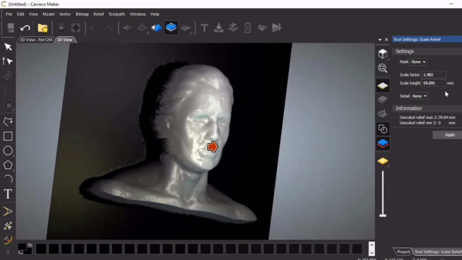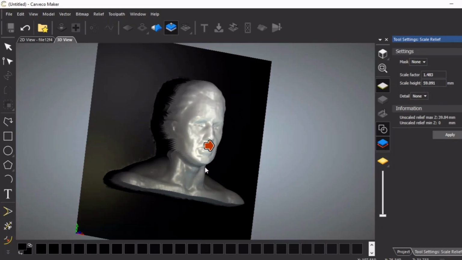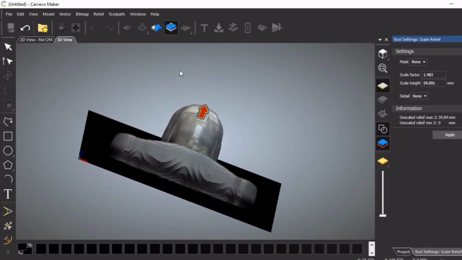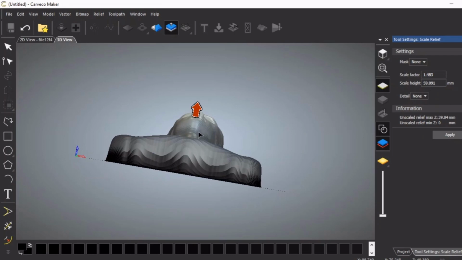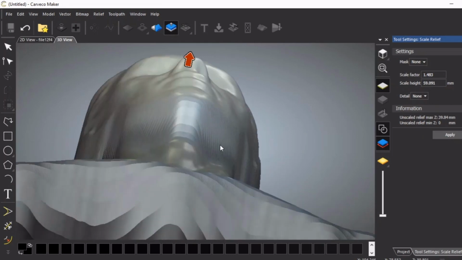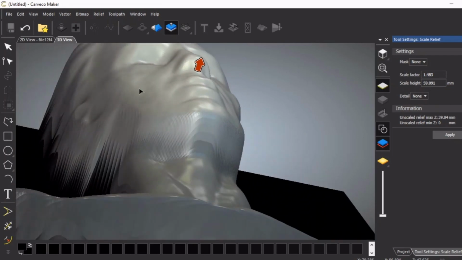And you'll notice here that from the original we've come up 148%. Okay, so the overall height is going to be 49, nearly 60 millimeters. Now, that's something we need to take notice of here, because we need to be able to machine.